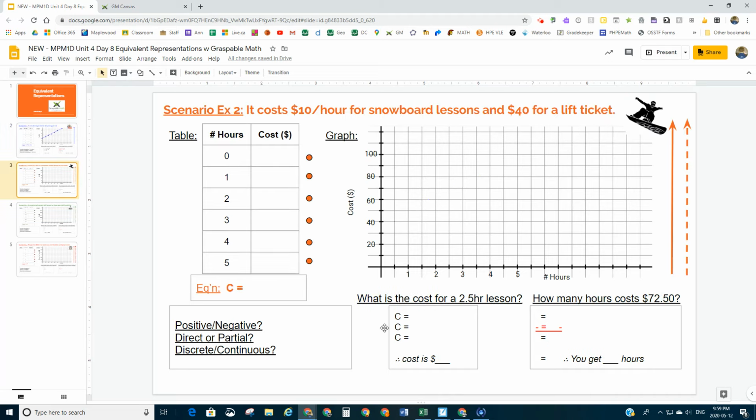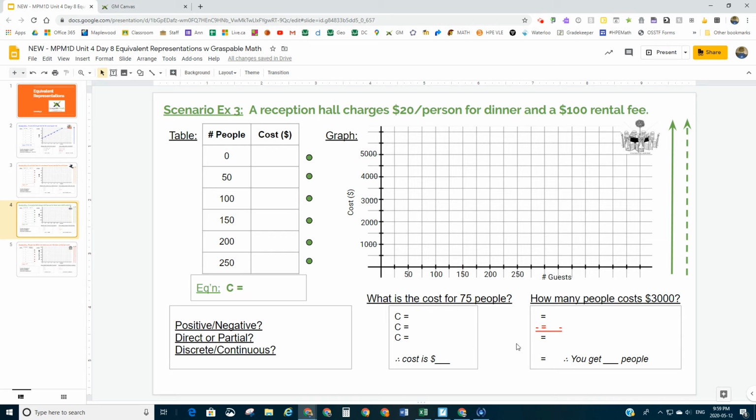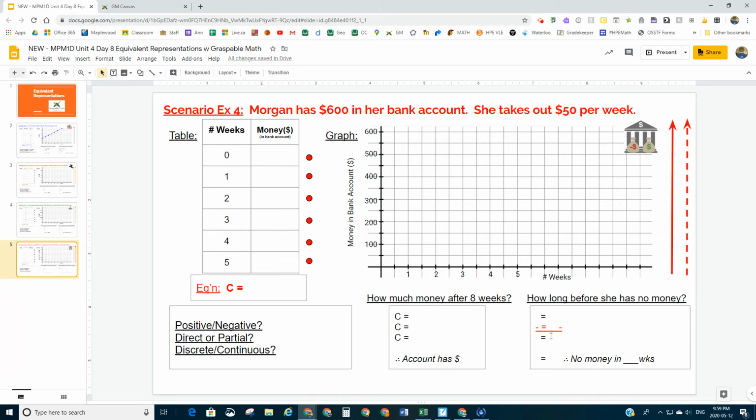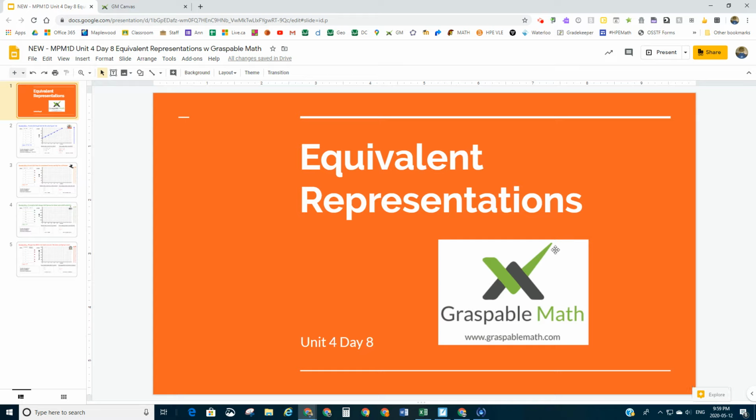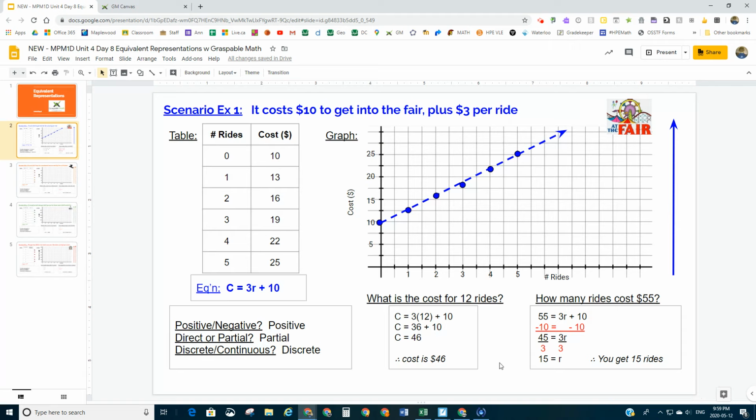But I noticed when I was looking at it here, it was a bit of a challenge to do it for other questions. And I recognize that. We were kind of restricted with the typing that's necessary in Google Slides here. And so what I've discovered is this thing called Graspable Math that will allow us to demonstrate those last 2 questions a little bit differently. And I think if you like it, we might be able to use it for other things. So we're going to try and replicate and do these 2 questions using that.